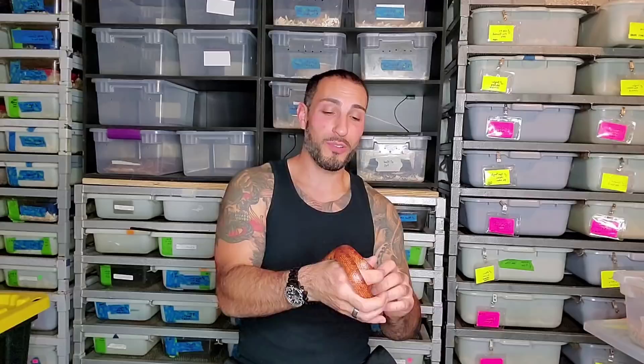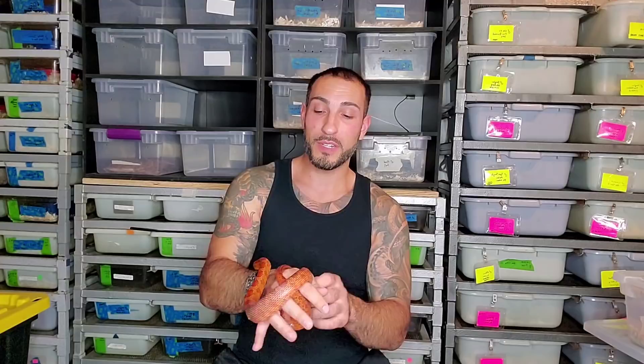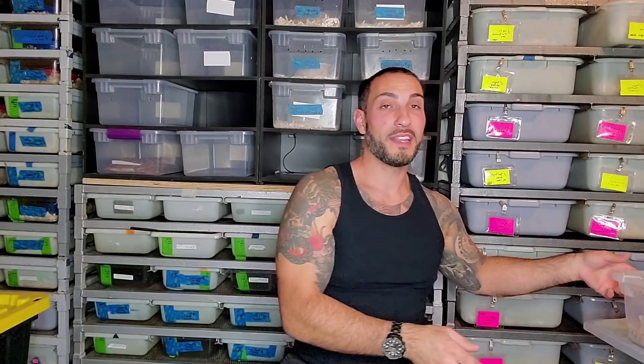For a very long time I considered corn snakes the 'wussy snake' — that changed when somebody gave me one as a rescue. I said, why have I not kept corn snakes in the past? These things are super cool. When they're nervous, they rattle their tail like a rattlesnake, like many colubrids do. Since then I keep these guys as pets and have a little breeding project. This is a normal pattern corn snake and I just think the pattern is super cool. Very good beginner snake, very manageable, and super hard to screw up.